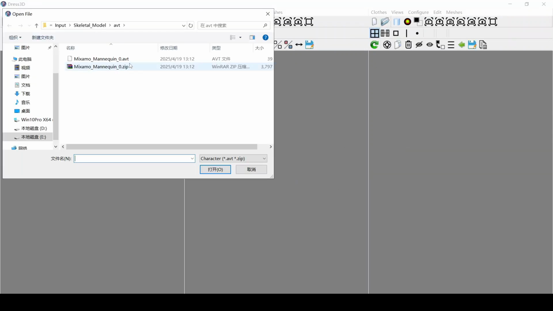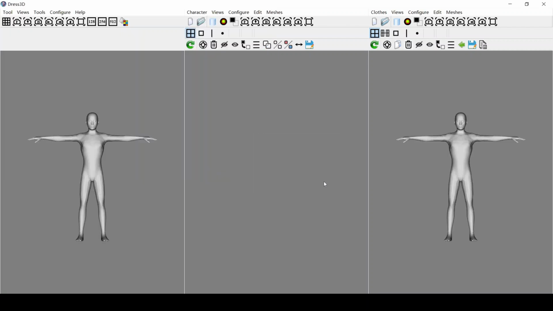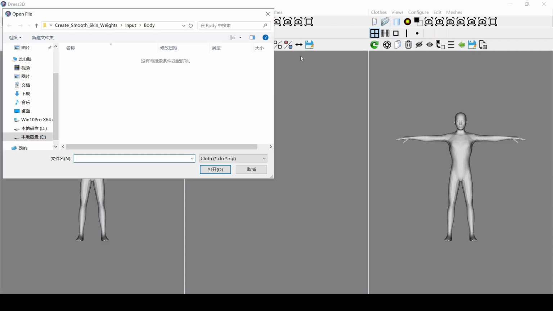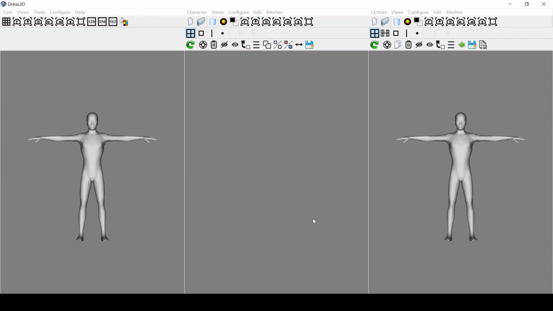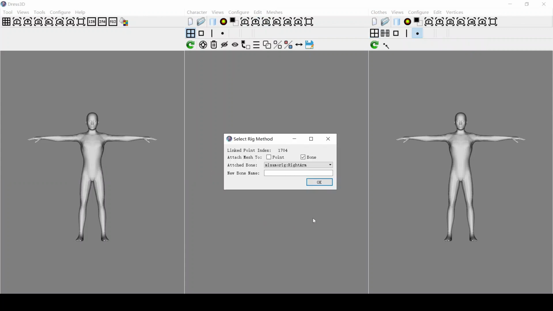So first let's load the character, then let's load the cloth we just converted. And select the bone to attach.